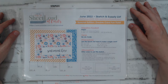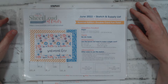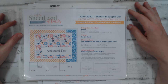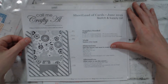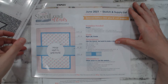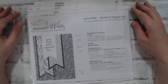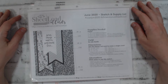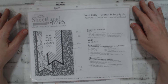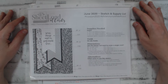I kept creating her sheet loads every month and then I started sending her cards. Every month I've been sending her cards. What I typically do is make the cards, do a rewind, and go back and make cards from the sheet load of that same month in prior years. For example, for June 2022 I also did 2019, 2020, and 2021. I create those cards, mail them off to Alicia, and then she does the 'Show Us Your Sheet Load' video on the last day of every month.